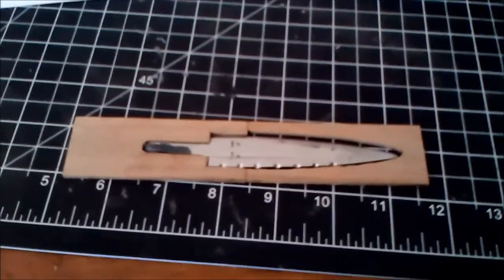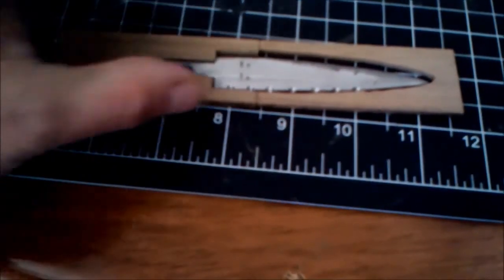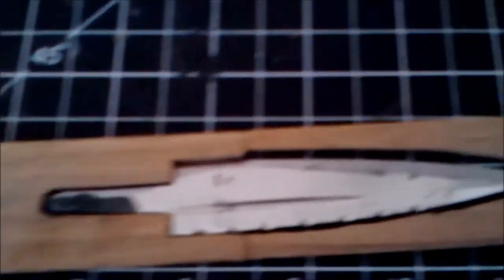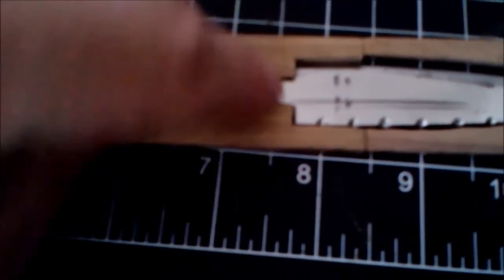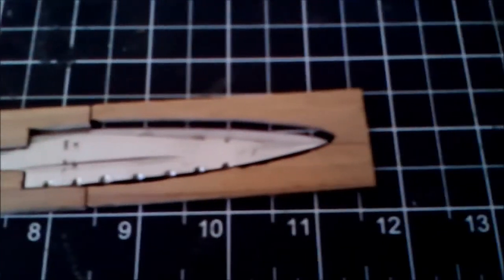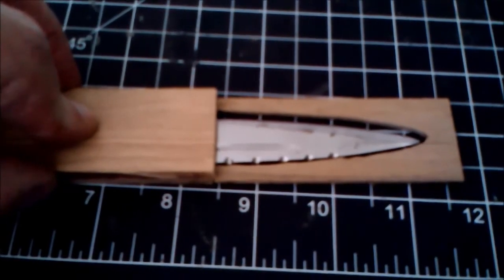There's the next step done. I traced the outline of the blade on the hilt and sheath blanks, then used my scroll saw to cut that out. I'm not too worried about the space in the sheath blank — I have a plan to hold that in place. On the other hand, I'd like a little more space around the tang of the blade so I can get a little more epoxy in there and get a decent bond between the blade, epoxy, and wood. I'll take just about a sixteenth of an inch more out right there. The next step will be to glue up the blanks.